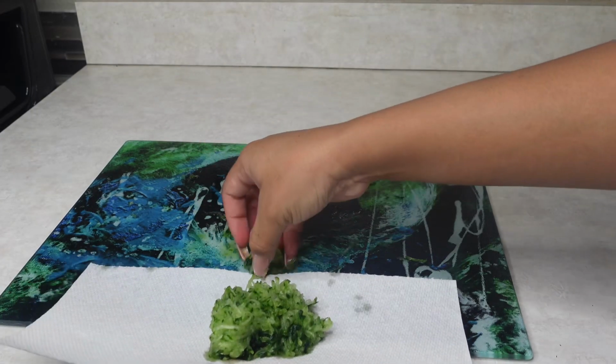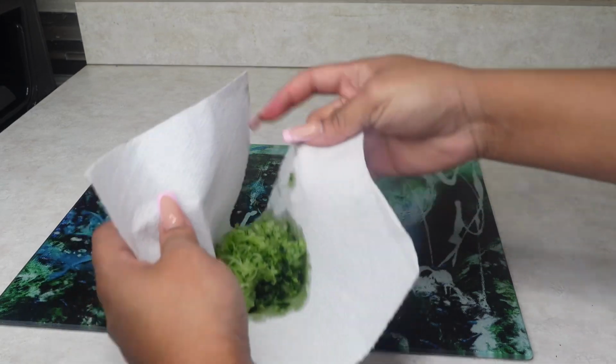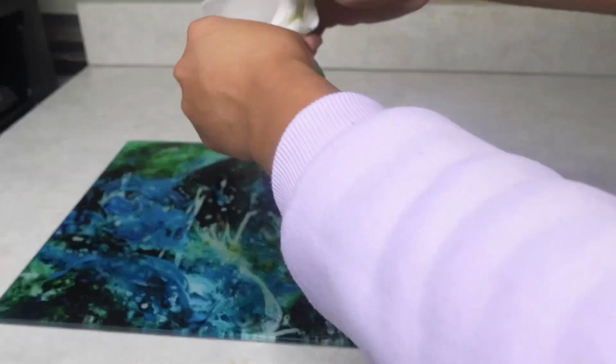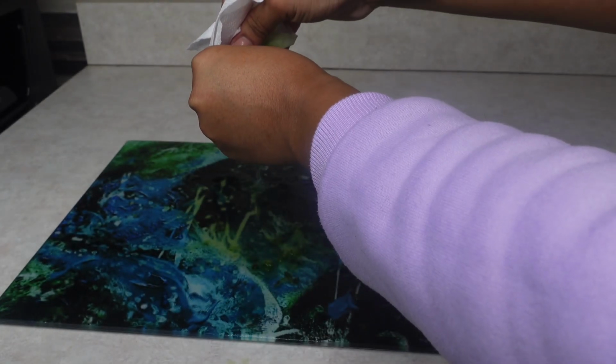Like you can see, I used the smaller side. It's going to come out and it's going to be very, very wet. So you're going to take a paper towel and you're going to literally squeeze. You'll see how much water is in this cucumber. Like you can literally see it dripping. You're going to take it out and you're going to squeeze. And you see like it's so much coming out.